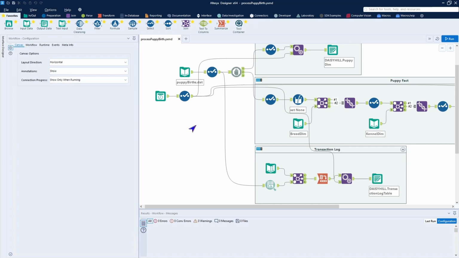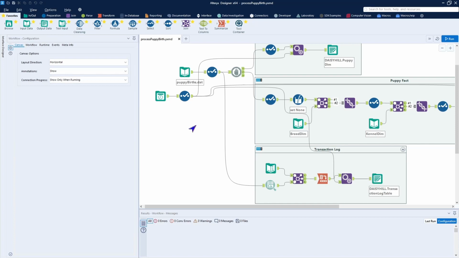So this is the process by which we built the first couple of tables in our Daisy Hill Puppy Data Mart. If you are subscribed to my channel and watch some of the earlier videos, we walk through how we built this and put it out there for you to see what it could do in order to create these two tables. But along the way, I recognized that we're doing some things the hard way that macros could help us.